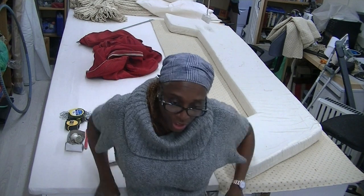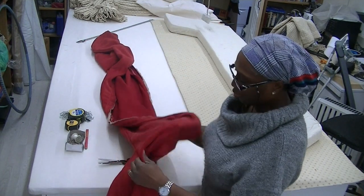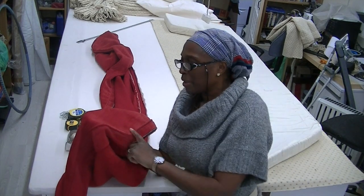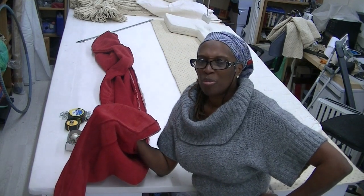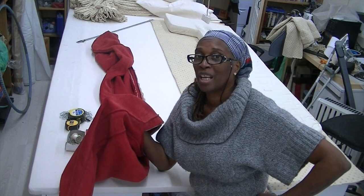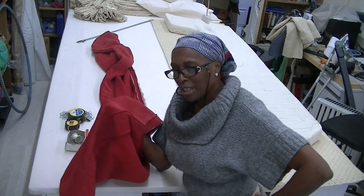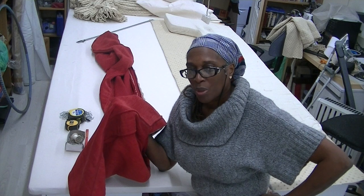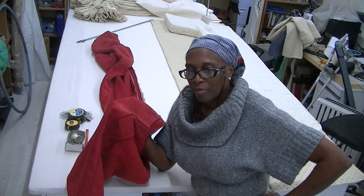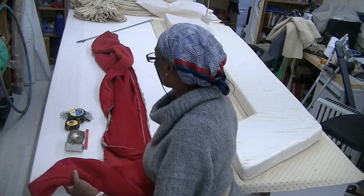So today, as you can see, on the previous one, I had piped it. Now, I was going to take this piping out and reuse it, but I thought maybe not, because one day she might be able to wash this and put it back on again, have a change, just in case you have something red. Because I believe when I made this, her bedroom throw over had red in it. So there's red somewhere in the house.